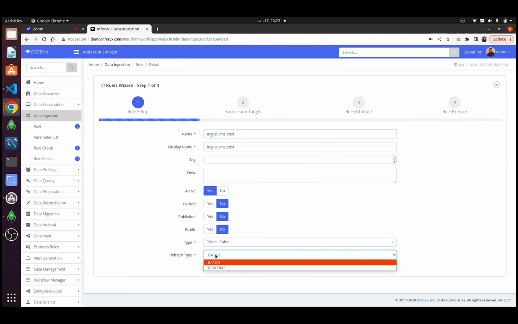If you do a batch, we use Apache Spark to read the data from the source system, bring it into the memory and push it into HopsWorks. That's one option. If you want to do real time, we are going to open a Kafka job, which will read from your source system and push the data into HopsWorks. If you want to do any transformation or feature calculation, that can be performed within the memory, and then we can push into HopsWorks. So both the options are available, batch and real time, and you have more than 20 sources to pull the data from.